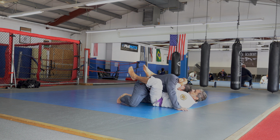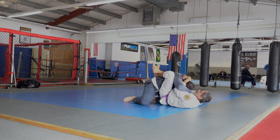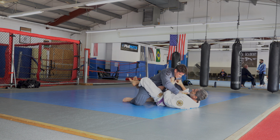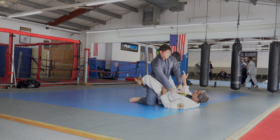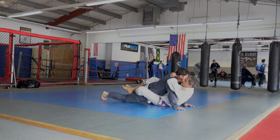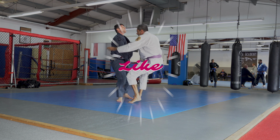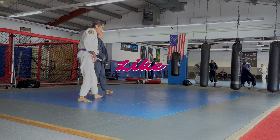Here I'm teaching him swim the hands off the body and break the posture. What's important? Just that alone, once he starts doing that, he'll do so much better in the roll. He doesn't have to finish people from there, but if he could pull the guy down and get the arm across his center line, he can finish.